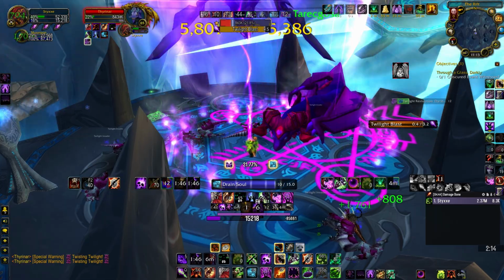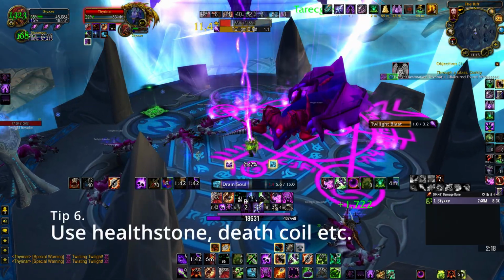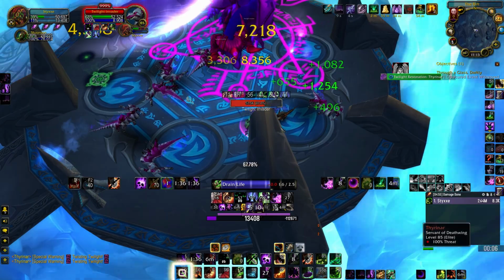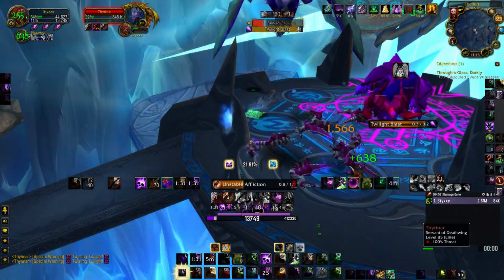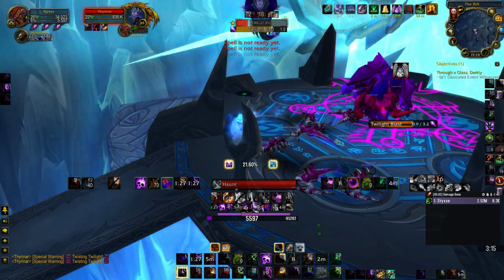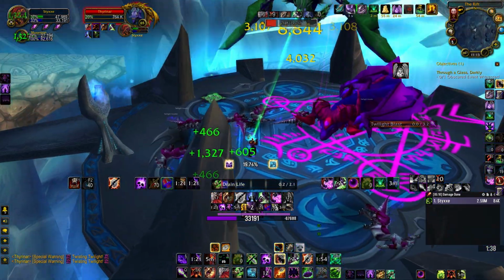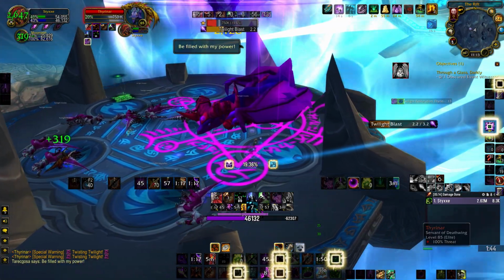Try to use all your healing cooldowns as efficiently as possible. We're talking things like Death Coil, Healthstones, and also maybe the Engineering Belt, even though it's a bit of a gamble. I died once because of it, but if you're in a panic moment, it might be the one thing that saves you. When the boss goes below 25%, you can start Drain Souling, but I genuinely don't really recommend doing it because it does more damage, but it also doesn't heal you as efficiently, so it might put you in a dangerous situation.